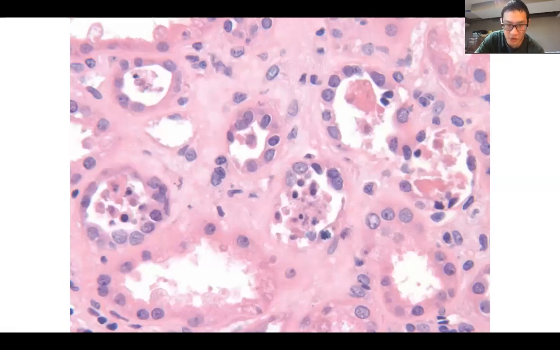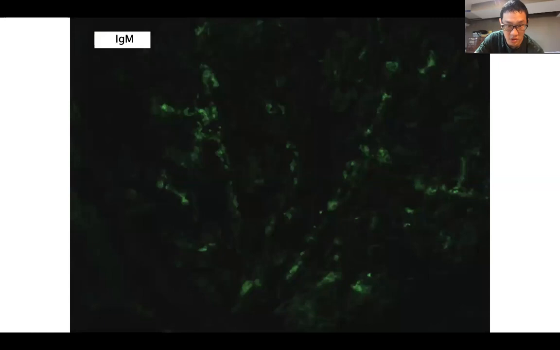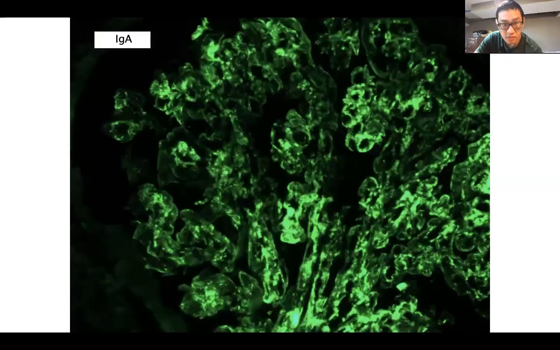This is just showing some tubular injury. I don't think we have to get into that per se. All right. So here is immunofluorescence. Here's IgG, IgM, and here's IgA. Okay. And you can see again, the brightness is out in the capillary loops. You can even see capillary loops and how bright they are compared to mesangium, which is this stuff, not as bright. Okay. And that fits with kind of what we saw on the H&E.